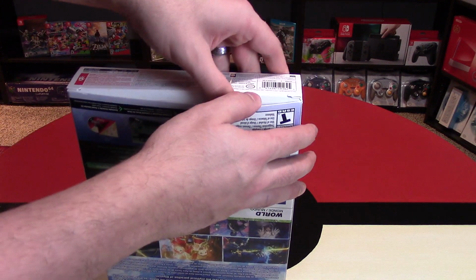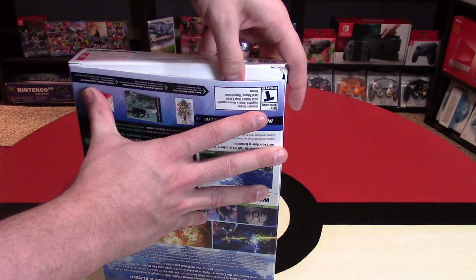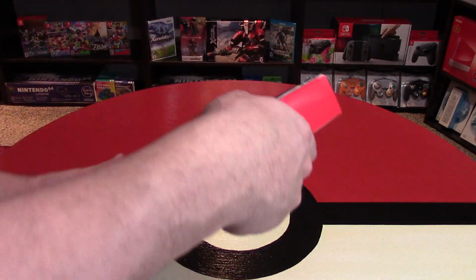It's just these little clips of cardboard that go over top. Let's see if I can actually open the bottom rather than the top without damaging it. That was actually really not bad. That was the best I've ever done with one of these special editions. Oh, neat. Everything's sealed inside, too.